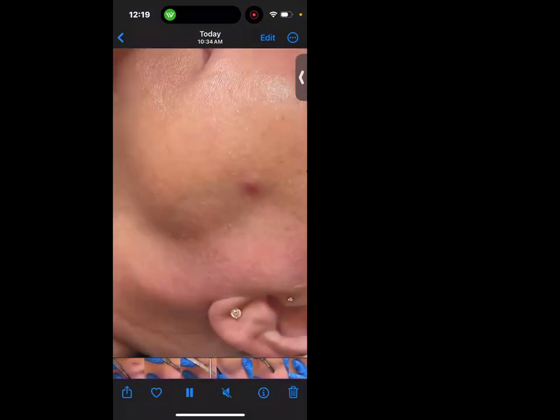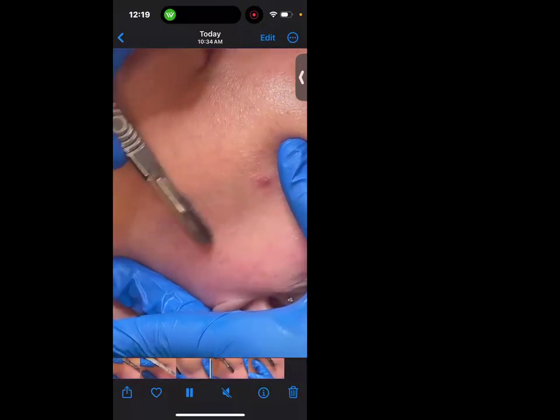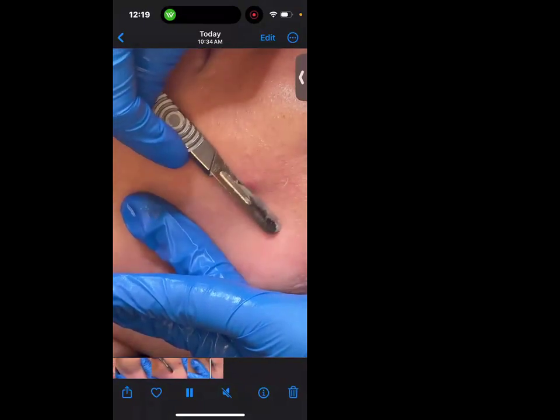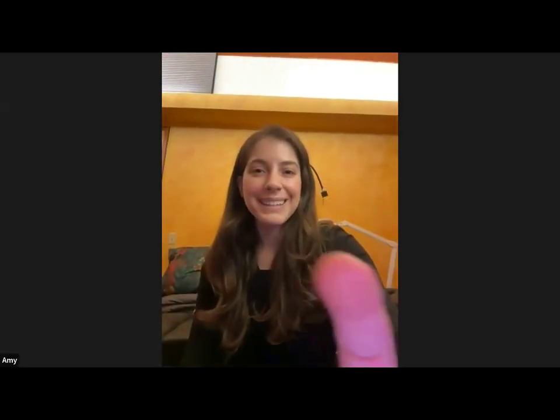This is something that can be done as often as every 2 weeks. I find that most people prefer every 4 weeks just because at 2 weeks, you don't really have a lot of that kind of grow back where it feels like it's worth it. I'm sure Amy can attest and say that she would prefer to have every week. Every week. Yeah. If she could, she would say, oh, let me do this every week, which I would do for her, but you're not going to notice as much as if you were to have it done every 2 to 4.